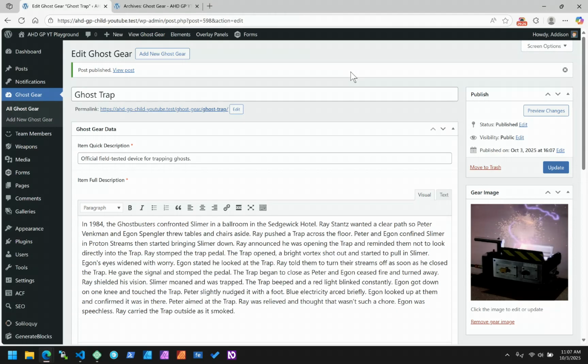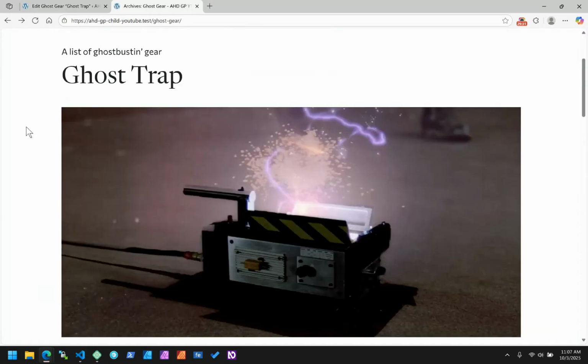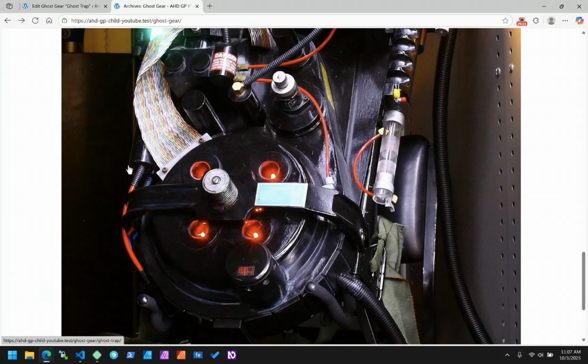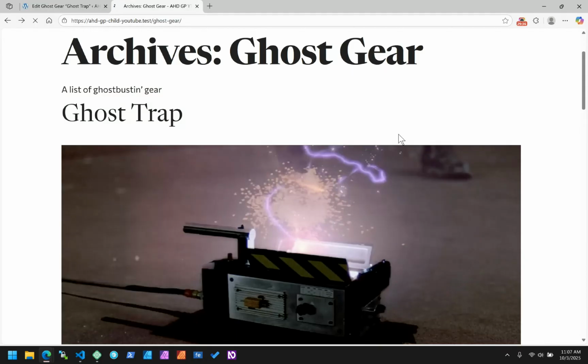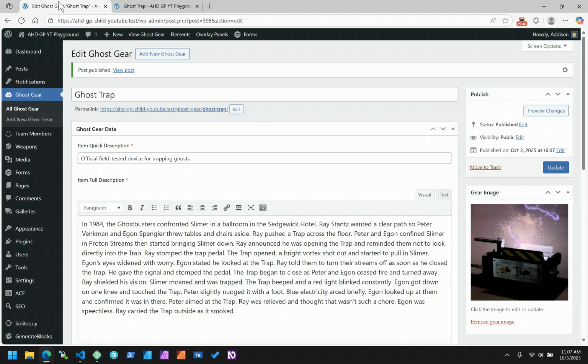So we have 2 layouts. We have the archive view, which I shall refresh, and we get some other entries here. And we have the single view, which I think is what WordPress calls it. We need both. And GeneratePress will let us do both, along with GenerateBlocks.